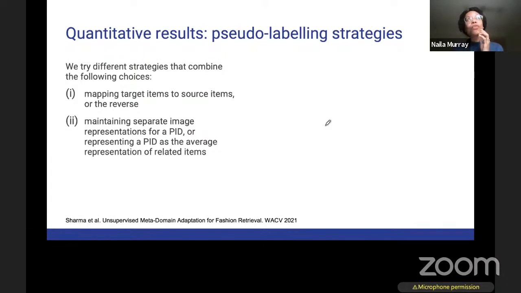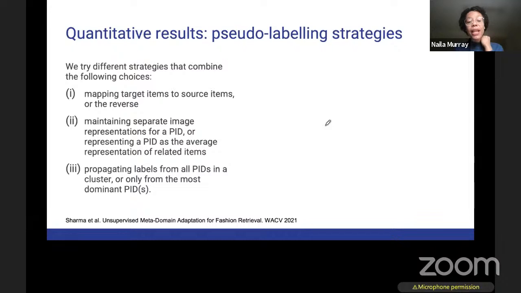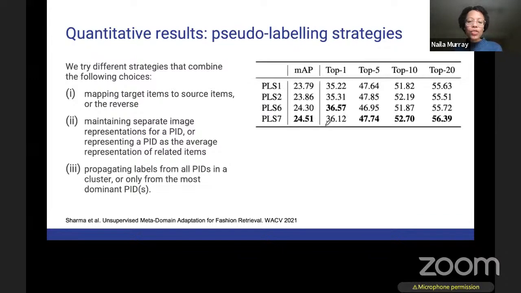So you can choose to represent that item via one aggregate representation or via a set of them. So this is one other choice you can make. And then lastly, thinking about our clustering situation, an actual cluster may have multiple product IDs. So what we would want to decide is, do we discard all the product IDs that are not dominant, meaning there's not one most common product, or do we propagate across all of the potential products that you might have? So this is another choice. Do we just stick to the most, quote unquote, dominant product ID within a cluster, or do we use multiple ones? So we experimented with all of these.